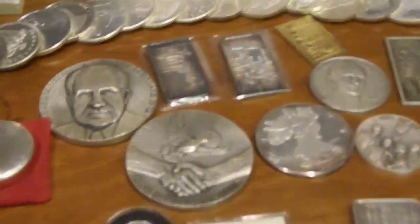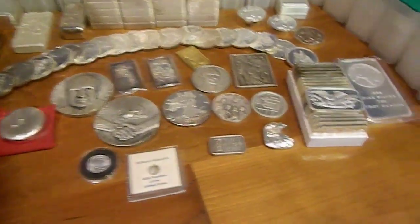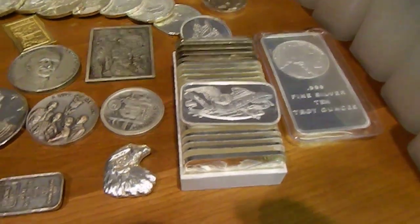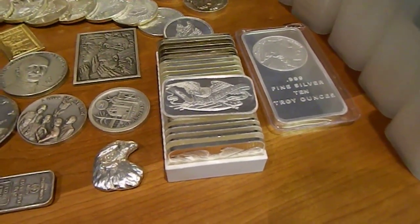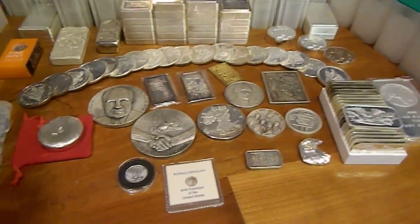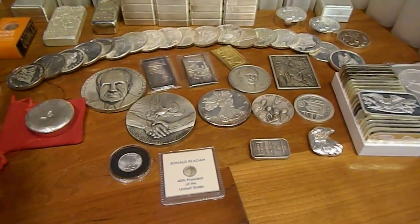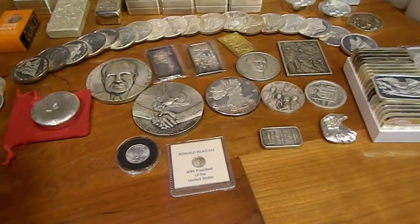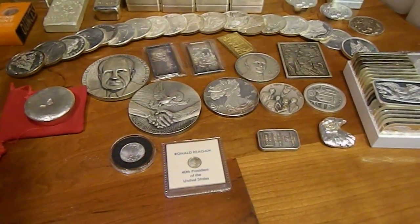So when the auction company I was going to got a little bit bigger and better, stuff like, oh, I forgot, these are all 1 ounce bars. I did a recent video on that. That had like 6 empty spots in it, so I went out and found 6 bars, which are those silver towns that are on top. So that's 20 ounces. But anyway, when this company started growing, the auction company on proxy bid, stuff like this started to dry up, and people were willing to pay more than spot. Plus, you got to pay the hammer price.